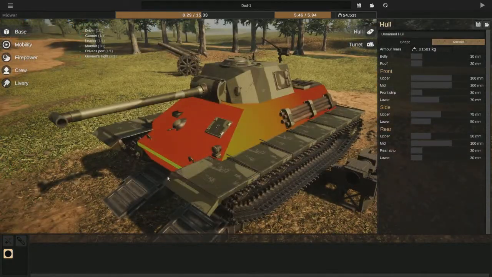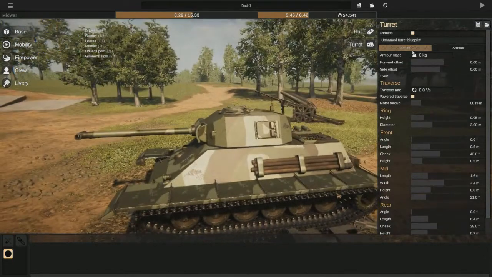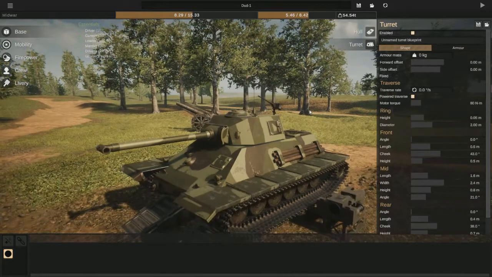So currently we have 21 tons worth of armor. And the turret is just basically the default. We have 10 millimeters worth of armor on all sides of the turret.